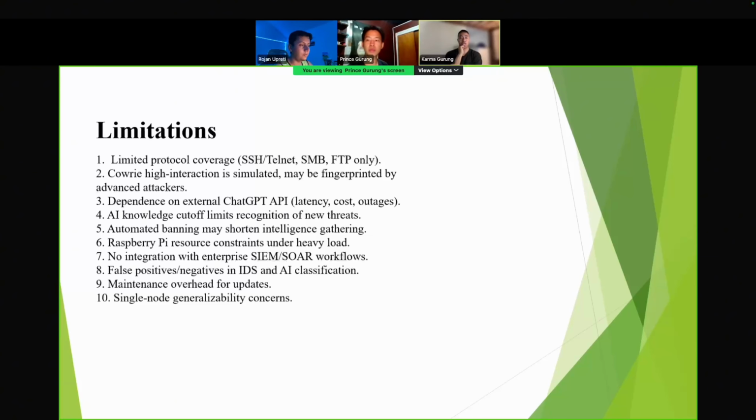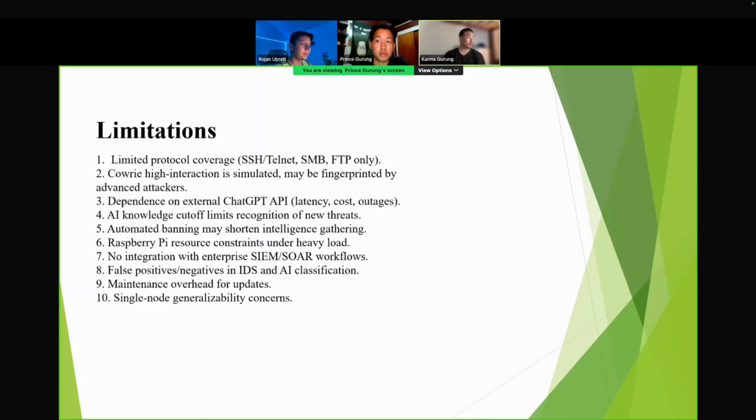If every time we just send a request, and we keep refreshing every minute or every second, then it depends on how large the scale is, so the cost is going to be more. And the third one is outages, like I said. There might be some kind of issue in the ChatGPT API, or maybe they just change their system and we need to do a few updates in our code. So anything can happen.